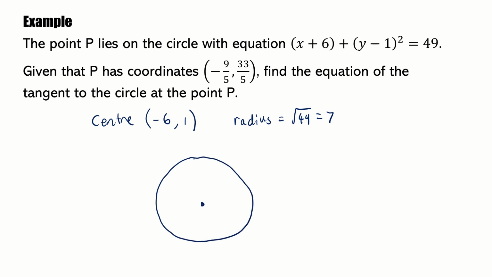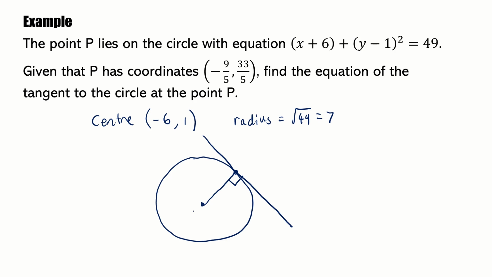We've got our centre, we've got our point. It doesn't actually really matter where it is, I'm just drawing a random point on the circle, because I then know we want to find the equation of the tangent. Yes, this is a terribly drawn diagram, but the point is, what we first need to start by doing is working out the gradient of the radius, because if I work out the gradient of the radius, then I can use that to find the gradient of the tangent, considering the fact the tangent is perpendicular to it.